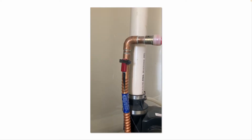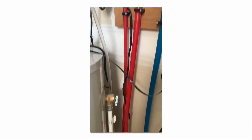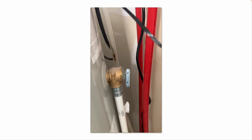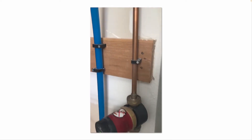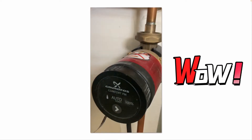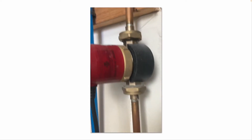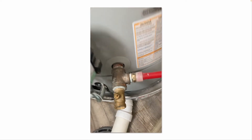This is a high efficiency tank type water heater, with a cold water supply line coming in, a hot water supply line, and a dedicated return line — the red dedicated return line. There's an isolation ball valve, a recirculation pump, a sensor that detects the temperature of the hot water line leaving the water heater, another isolation ball valve, and this one tees off the drain valve at the bottom of the water heater.